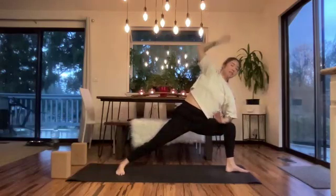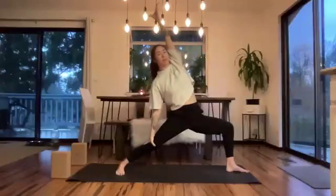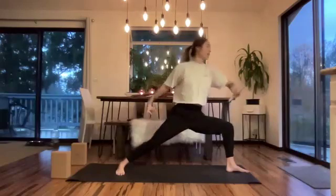Maybe twice more like this. As you breathe in, left hand sweeps up and back. Continue to find the openness through your left hip. And then exhale, side angle, right hand reaches high.